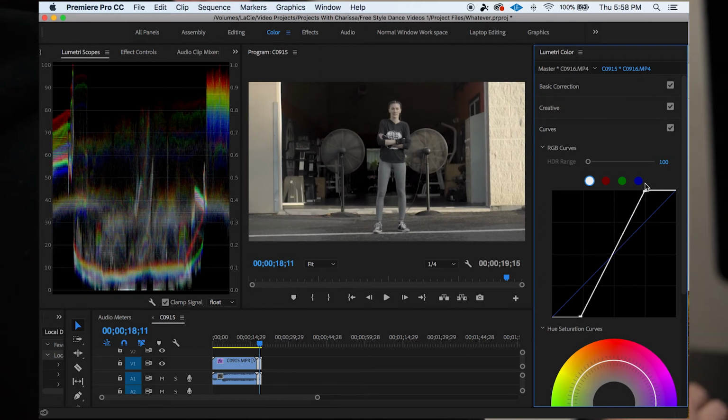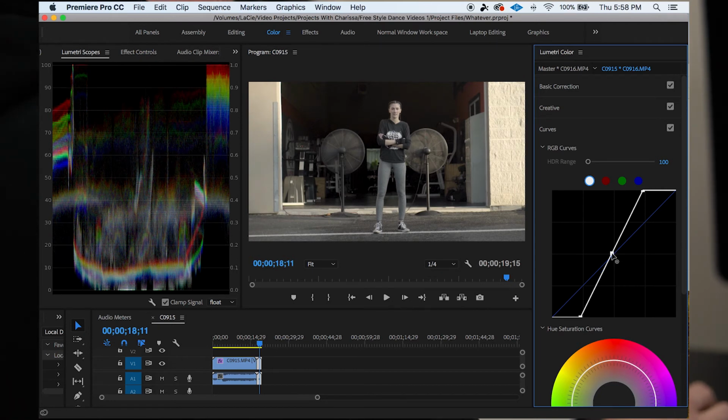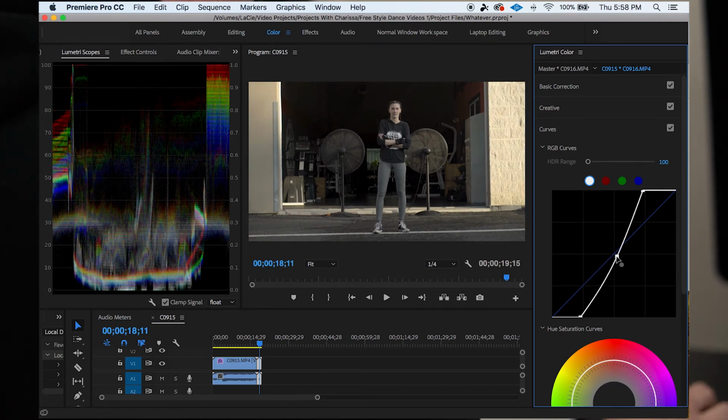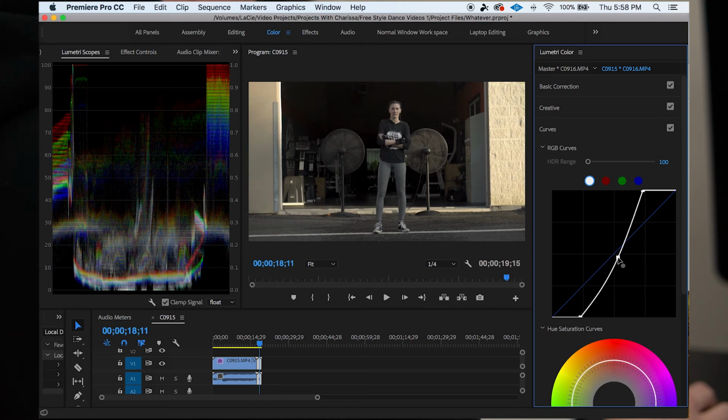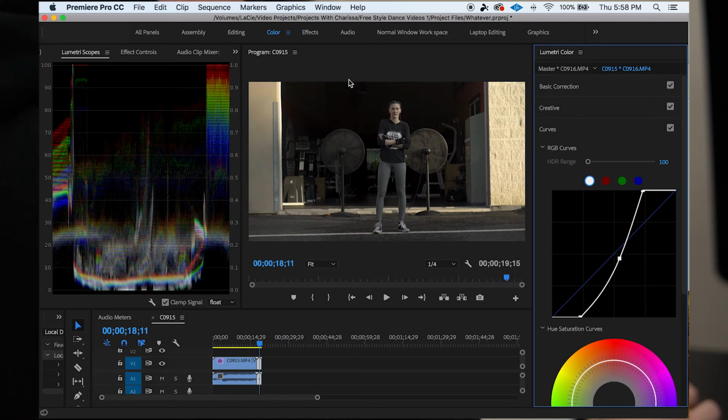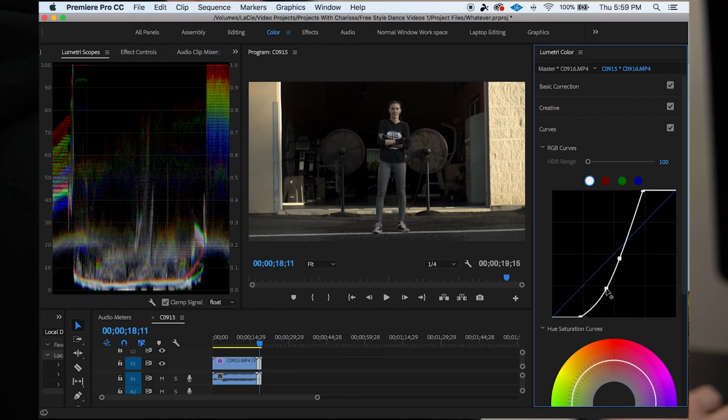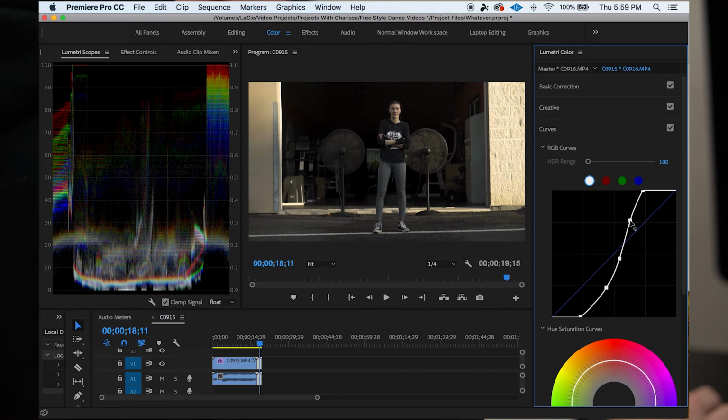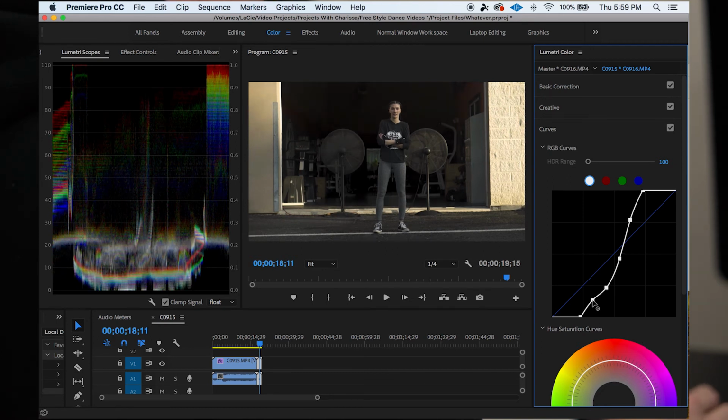So there's not too many actual highlights here. Okay, and then from there we fine tune, we grab the middle. I want to bring this down because I want to get rid of this background here. Have her still pop out, but also get rid of the background. Make that a little more contrasty, and then we go up to our highlights, fine tune our highlights. All right, and then you can keep going from there.